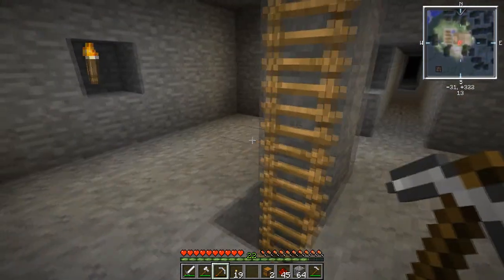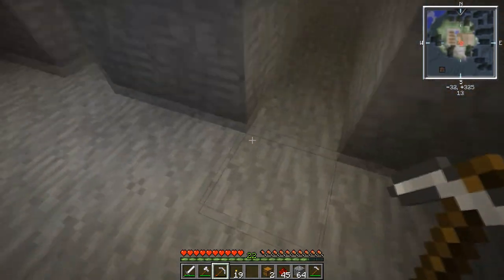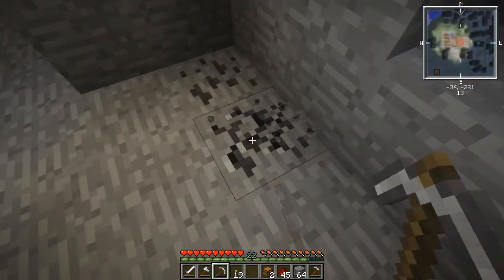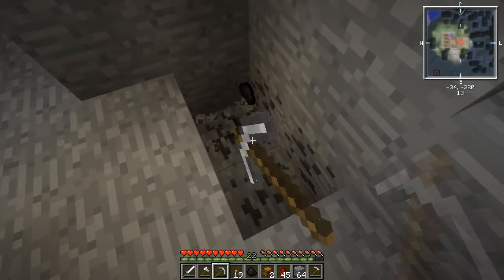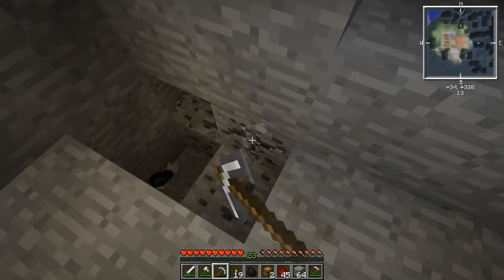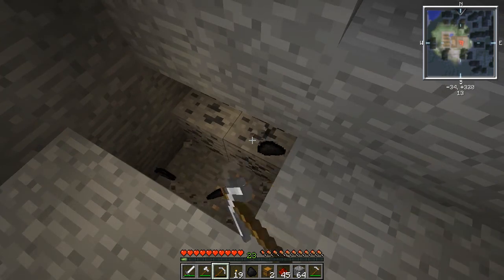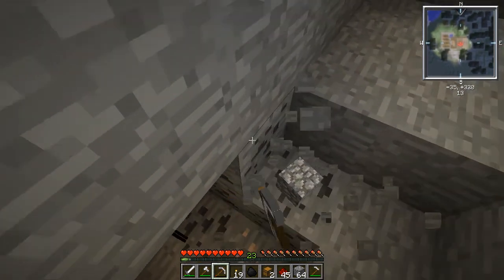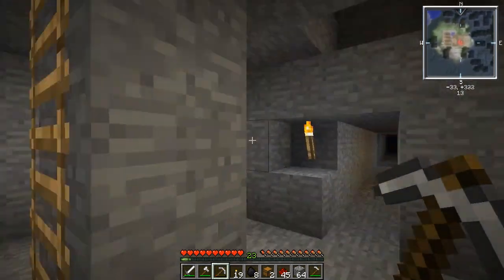So again, shafts completely adjacent to each other. 2 blocks, and we're done there. Let's grab this coal whilst we're here. Oh, that might have been a bad mistake. It's going to take ages. Ooh, some. Let's just grab that. I'll come back later and we'll get that.